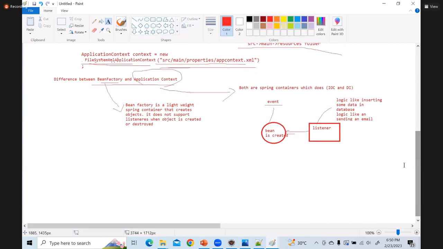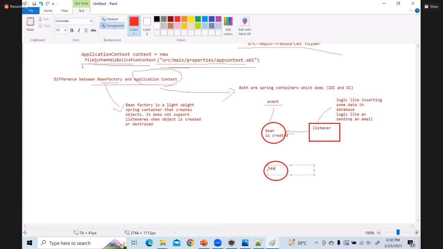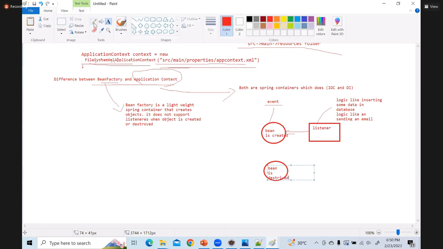Similarly, whenever a bean is destroyed, this is also an event.